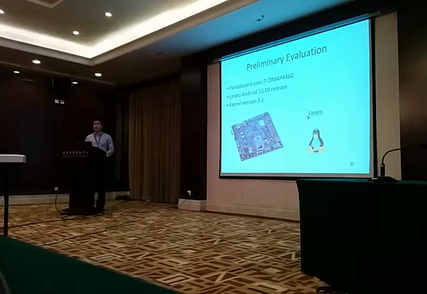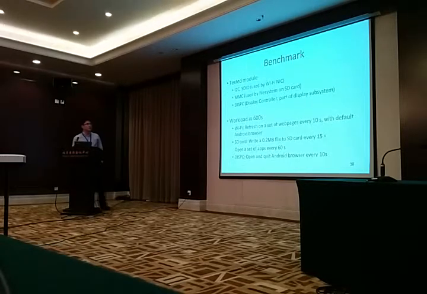So we ran some preliminary evaluation. The platform we use is Thunderbolt, which uses TI OMAP 4460. The operating system is Android, the Jelly Bean Android 4.1 release. The kernel version is 3.2. So we use our central PM agent to control 4 modules. The I2C and the SDIO module, which is used to communicate with the Wi-Fi NIC on the Thunderbolt. And also the MMC module, which is used to interface with the SD card. And finally the display controller, which is part of the display subsystem.